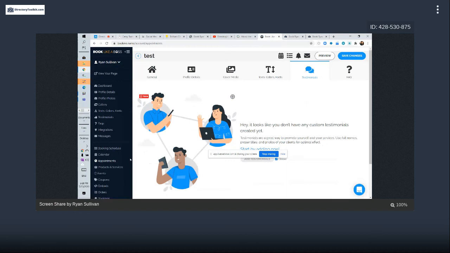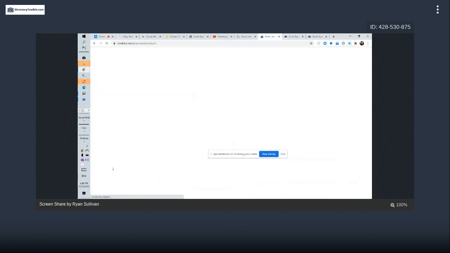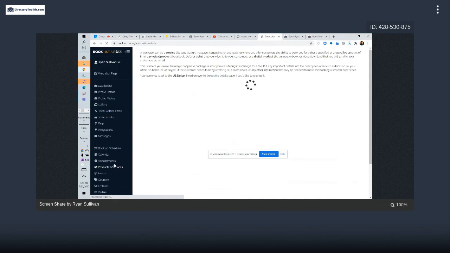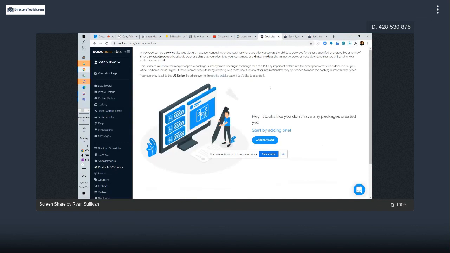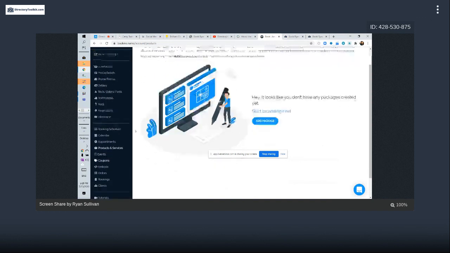So that's the appointments. There's the products and services. Again, this is going to be available on there if you get it today. But you can set it up there and just make it for free if you don't want to charge. But it allows you to have packages, like he said before, so you could buy like an entire package or a bunch of different sessions or whatever. You're going to kind of set those up. It's the same stuff, only just you can add the pricing on there.